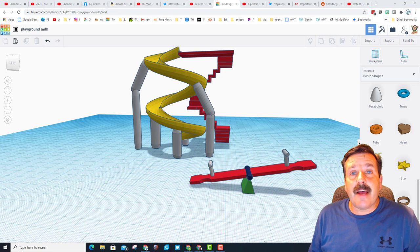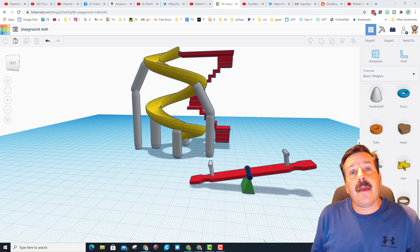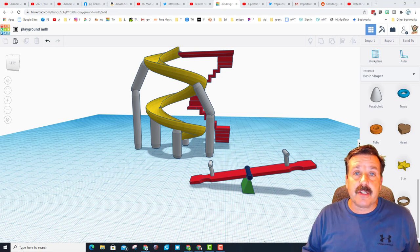So my friends, that's how easy it is to take a shape, find a pivot point, and make it so you can rotate it and kind of make your projects a little bit animated. Once again, huge thanks to Caleb for letting me check out his design so that I could share his cool work and then teach you this awesome skill.